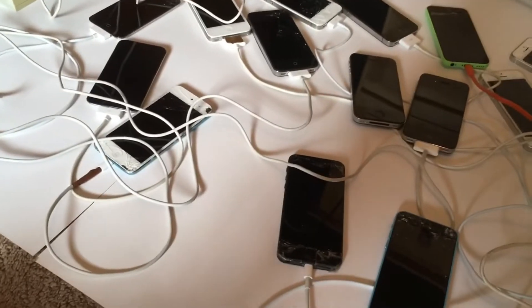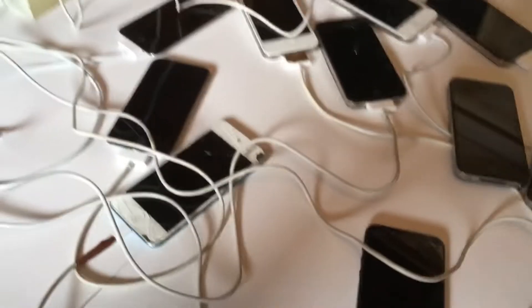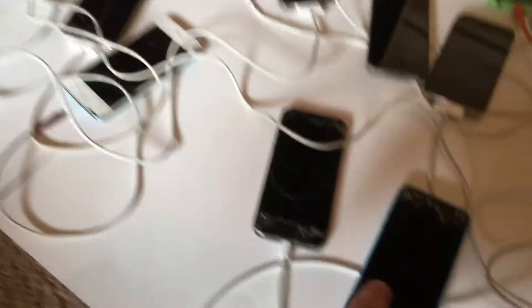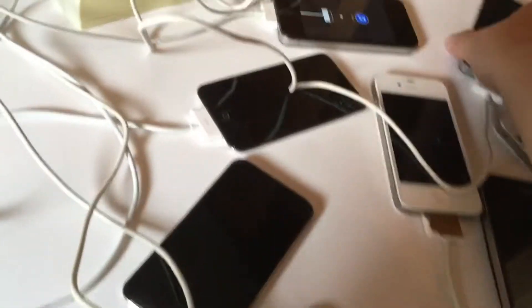The seller, the way they worded it, they were saying you could have a bunch of issues, so it kind of sounded like they may not have tested these. Got these that will plug in later, but for now just plug these in. Oh look, this one's already turning on, so is that one - we got power from a bunch of these. Look at that. Bunch of these are showing power. This is promising.